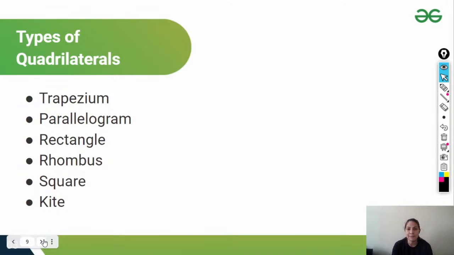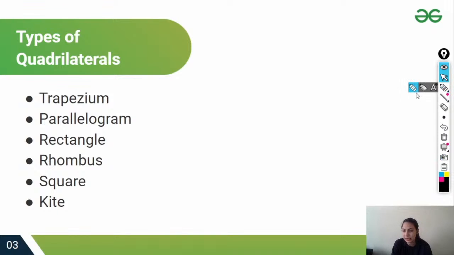Now there are different types of quadrilateral based on their sides, based on their length, based on their angles, etc. Toh different types of quadrilaterals padh lete hain and this is very very important because aapko future mein, if you are in 7th, 8th, 9th, 10th, 11th or 12th, if you have your maths, then this is very important. Because whatever word problems, whatever mensuration, whatever concepts come related to quadrilaterals, it will be directly based on these types. Like you are given a parallelogram, find the area, or you are given a trapezium type of question, then find this, and so on. So it's very important to pay attention to this topic.